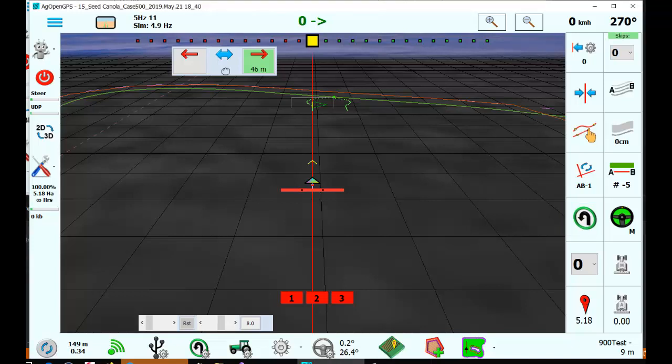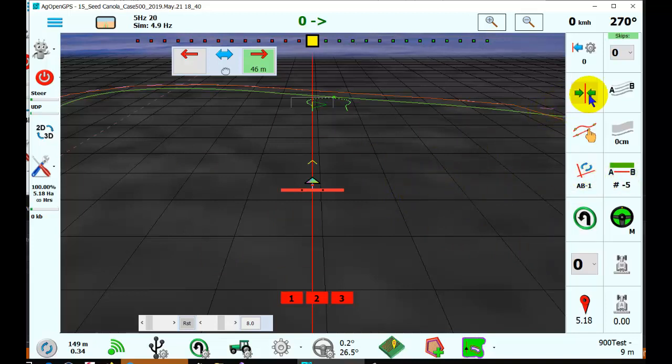I thought I'd make a quick video. I know we're going to make lots of them on operation, but this is one specifically about all the changes that are to do with AB and curve and that sort of thing. There has been definitely a lot of changes. So anyway, basic field with an AB line on.